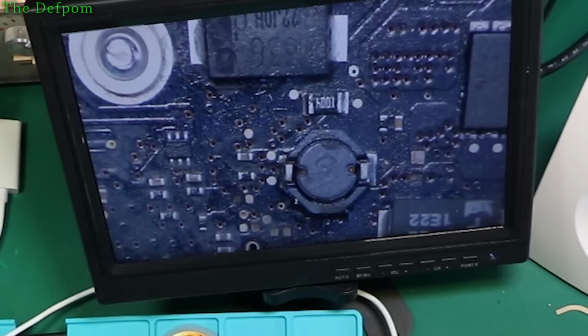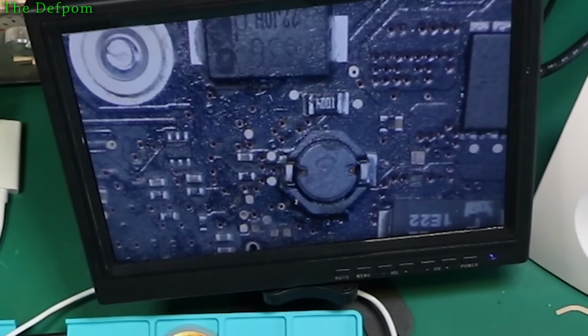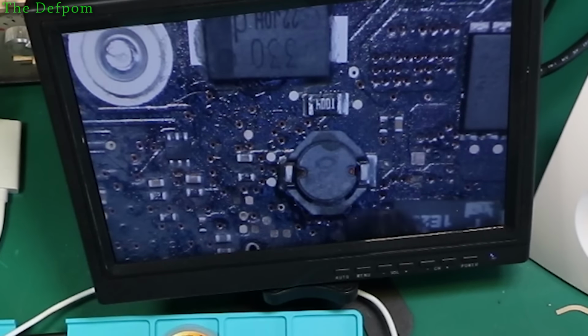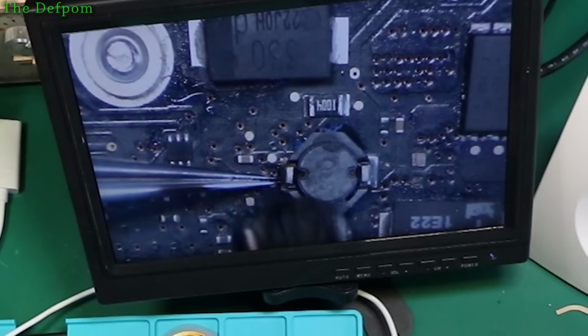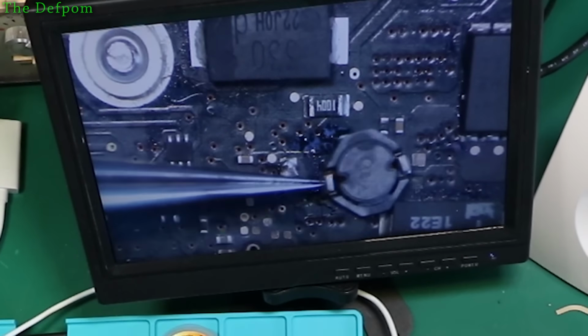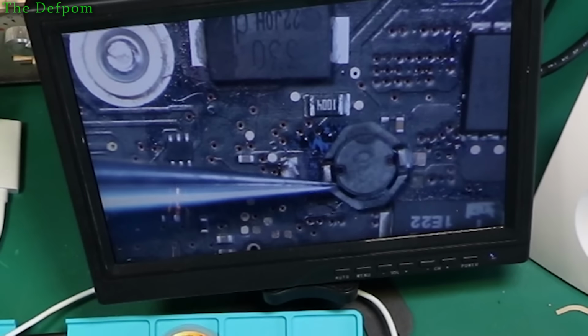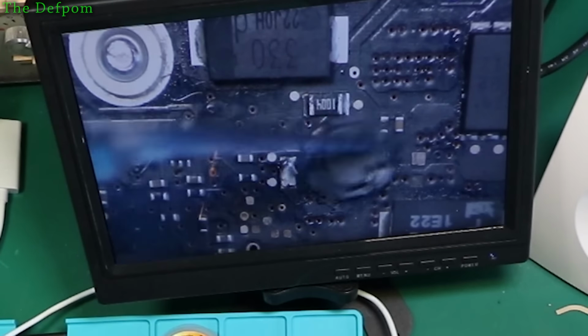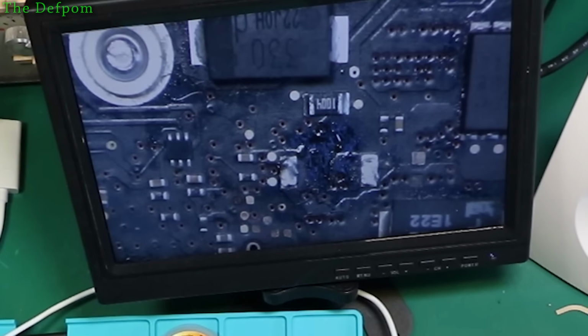So I'm going to take that coil off and have a look underneath it. To take a lot of heat. This is a bit fragile. Okay, got it off. Let's have a look, see what's under the ball.